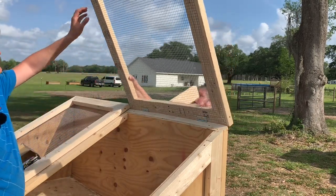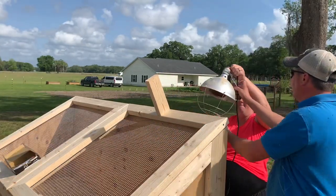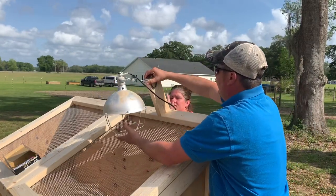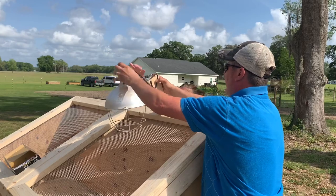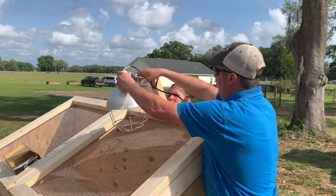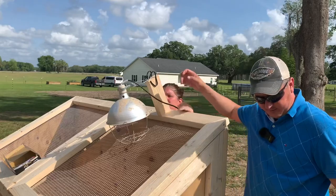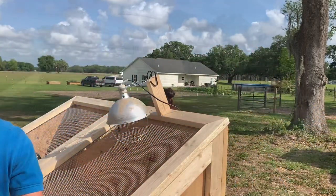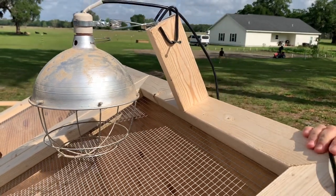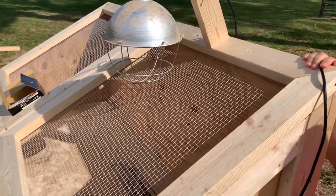Let her down. Let's see if that works. So what I'm thinking is, let me put a little screw in here just so it don't fall off. You know what I mean? Just to kind of hold it. But I think that'll work. Sometimes the simplest solutions are the best. Just cut about an 11 inch 2x4 and screwed from the bottom side, and that's got it perfect.